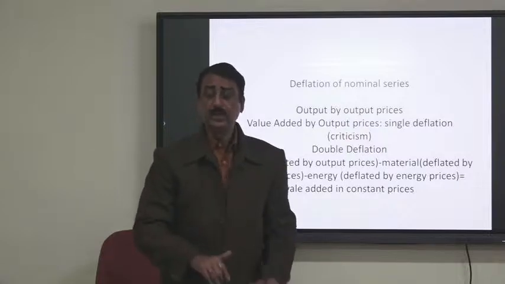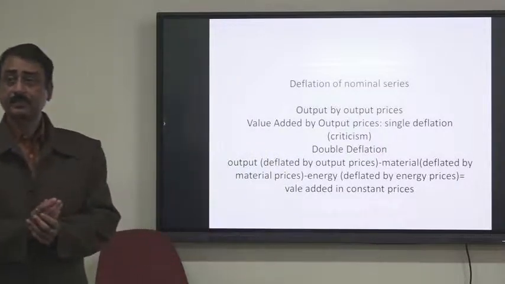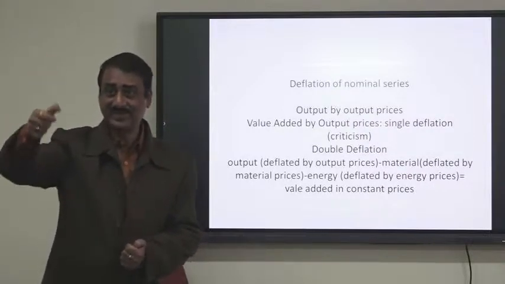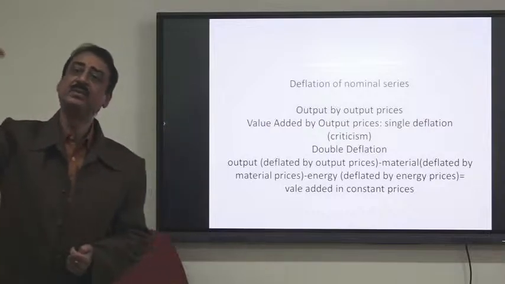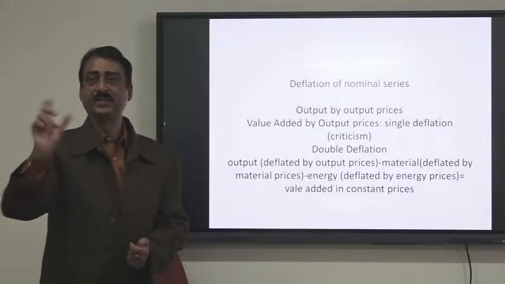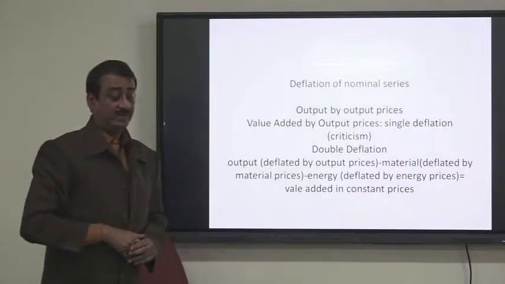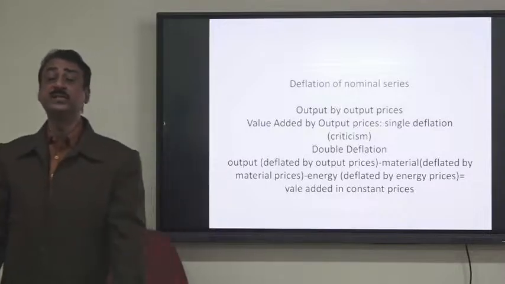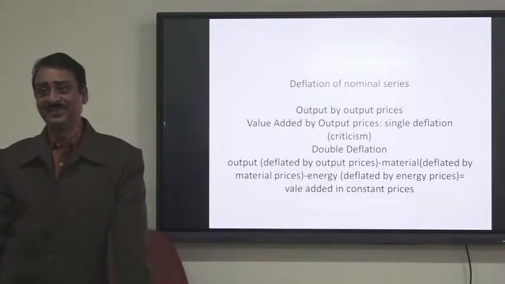Okay. Now, deflation of nominal series, the question which you were asking. I told you how to deflate it, that arithmetical problem: you take the current value, multiply it by the base year index divided by the current year index. So that would give you the deflated series. Fine. But the question is whether you should consider a double deflation method or a single deflation method.